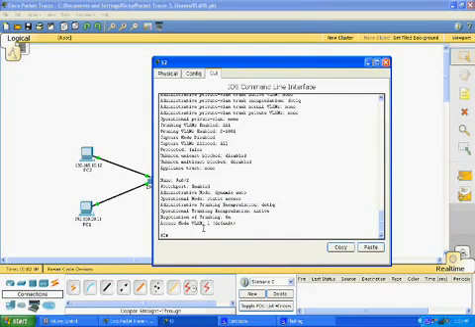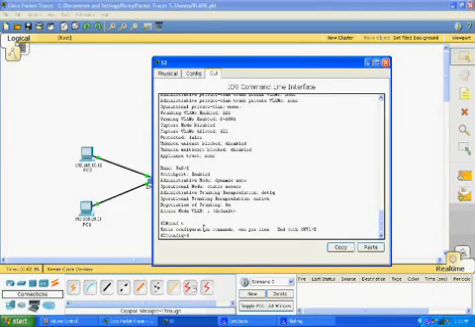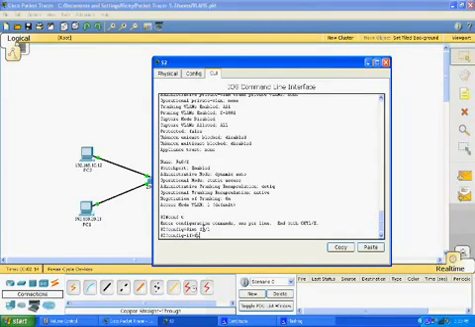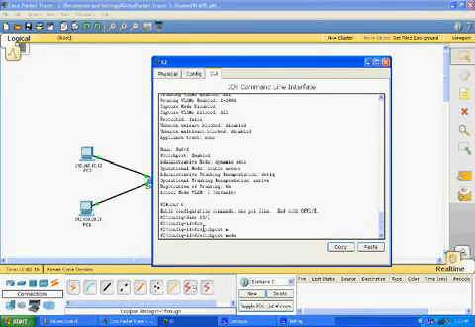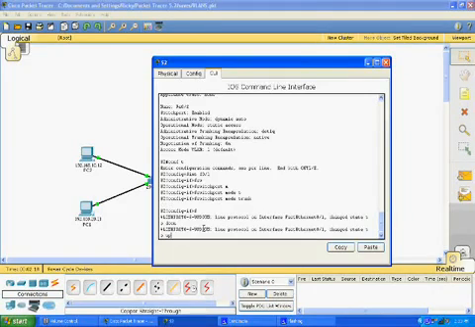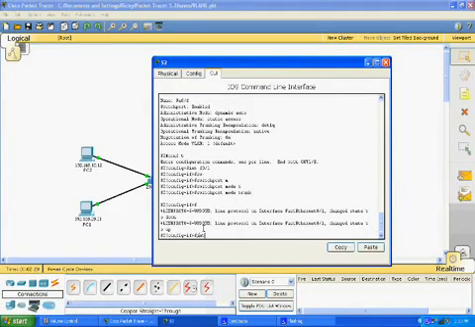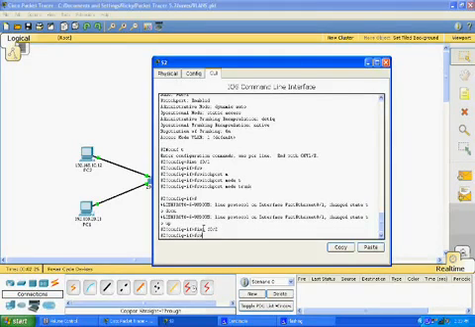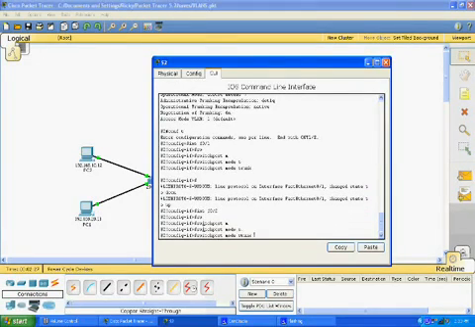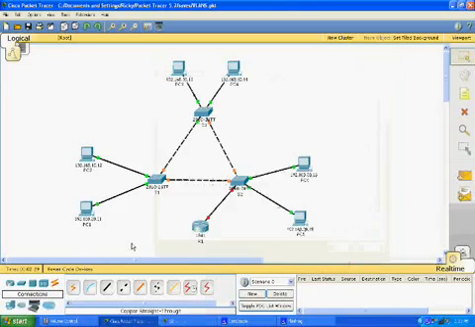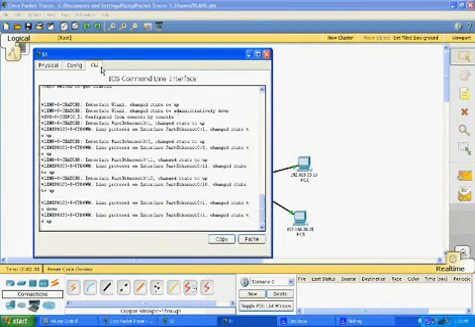So you have to hop under the interface. You want it to be a trunk. Use the switchport mode trunk command. I'm going to do that for all the interfaces that I want to be trunks. I'm just going to hop over to switch 1 and 3 and do the same thing.